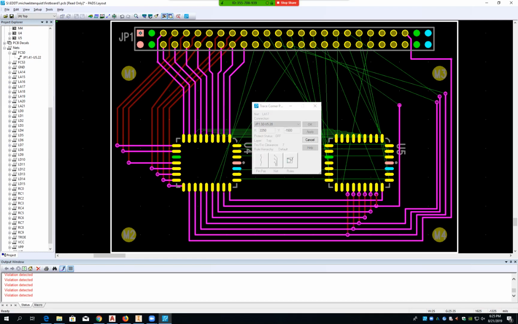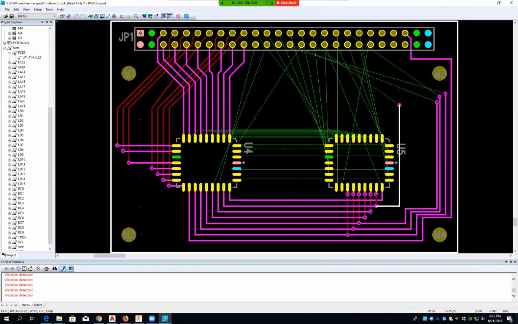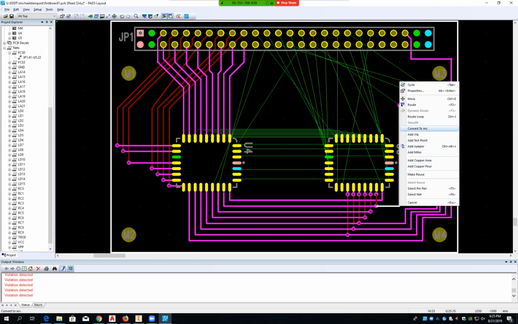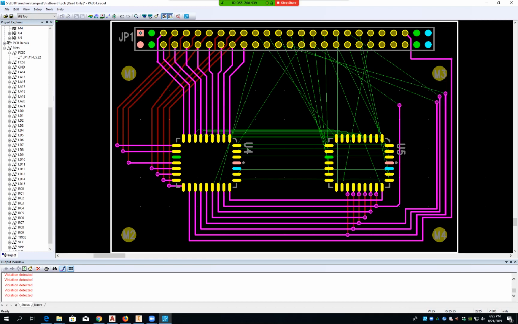Then I can click on that point and I can add a miter. And then I can move him over here now. There. Add a miter and grab that vertex and pull him over there.